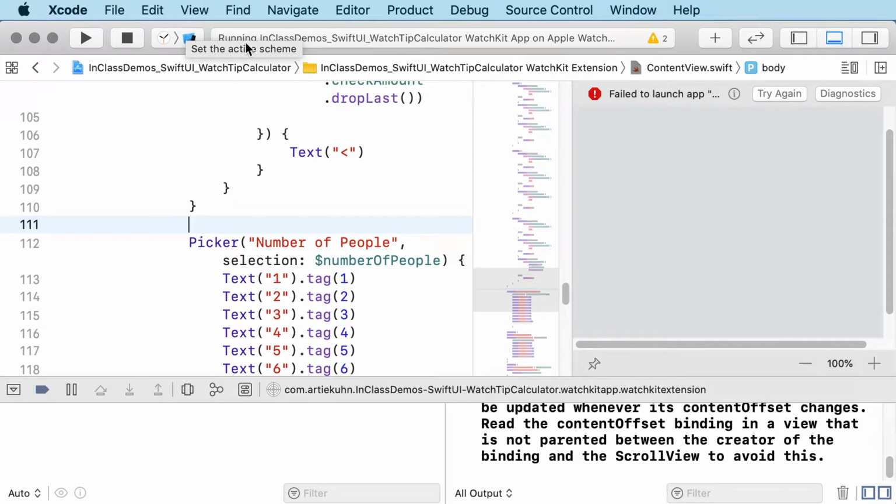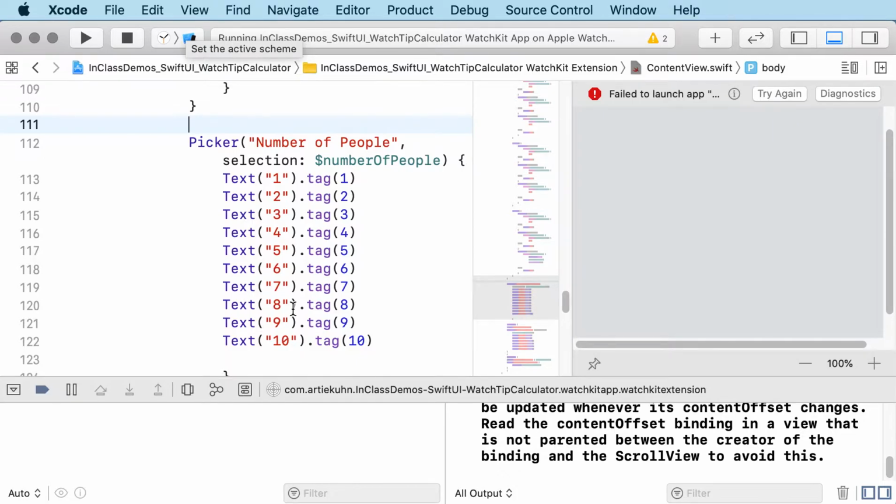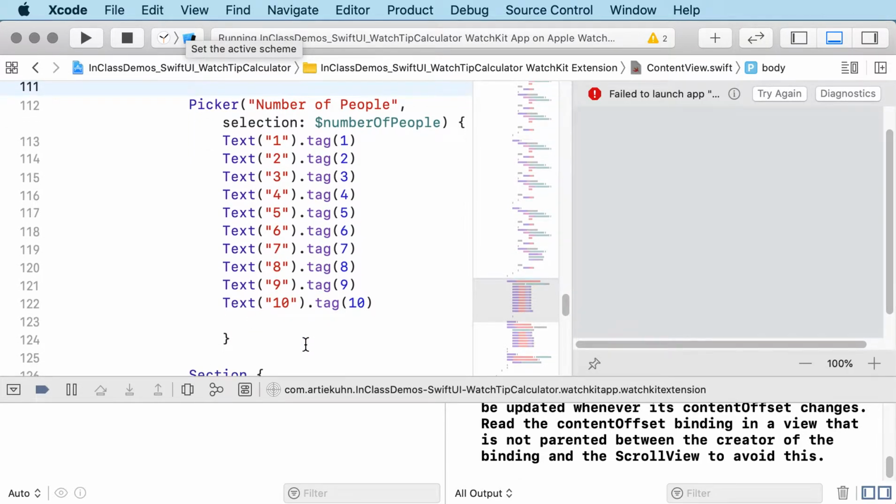All right, gang, next what we're going to do is get our number of people selector. Now, there are pickers in watchOS, and they're well supported. They're not bad. It just makes a little slider thing. But they do create this kind of strange interface element. And let's be honest, the number of times that you're calculating tip and all this kind of stuff with 10 people is a little bit overkill.